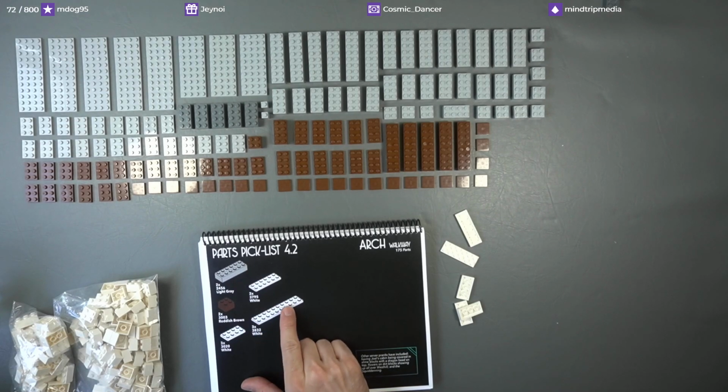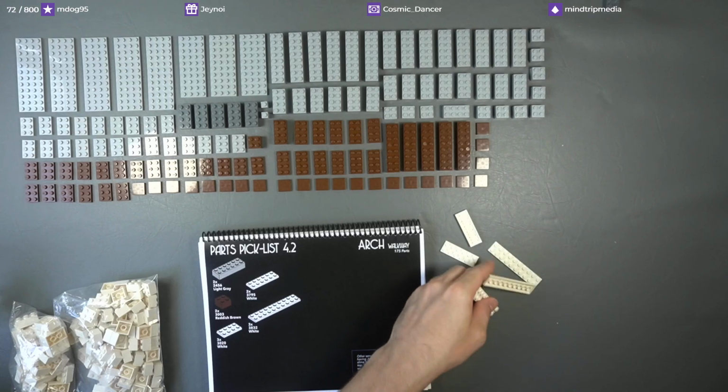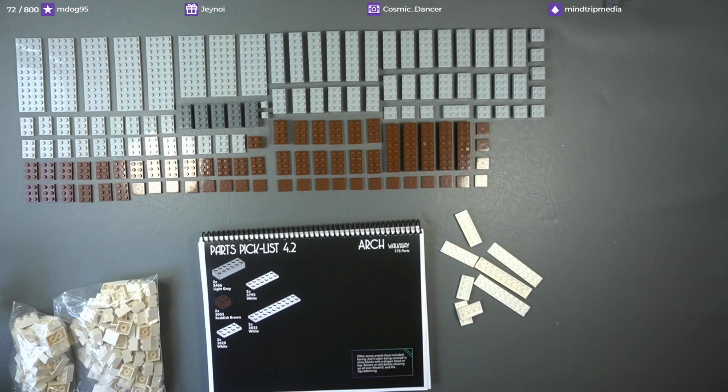Two, 4, 6, 8, 10. Reddish brown. We have to delve into reddish brown.